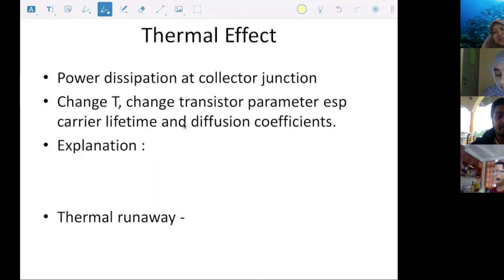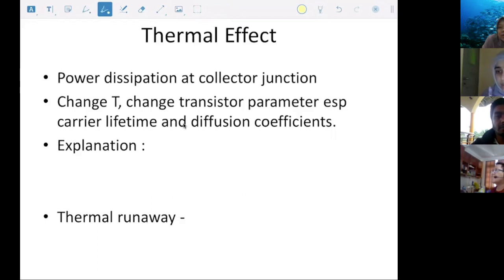Okay. All right. Yes, Tamana. Ma'am, I think that at the junction, first the power dissipation increases. Because of the increase in power dissipation, it will get heated up, and because of the heat, IC will increase. The minority carriers will increase more, and because of the increase in IC, power dissipation will increase again. So it will be a process until the BJT is destroyed. Good. Something like that. That's thermal runaway.